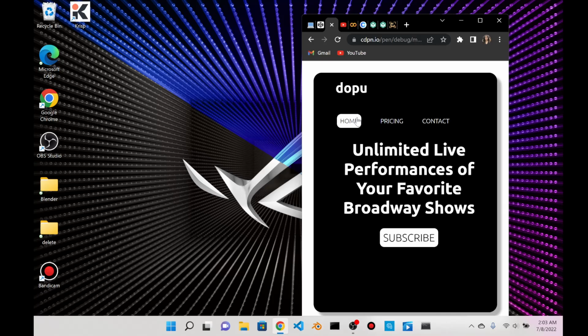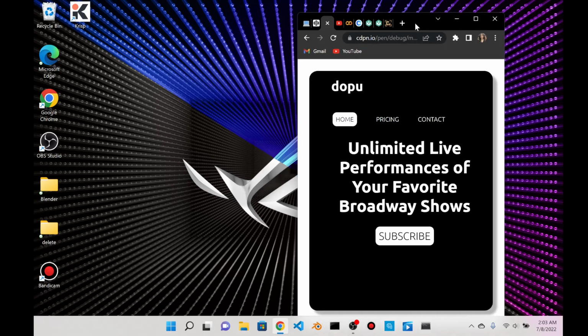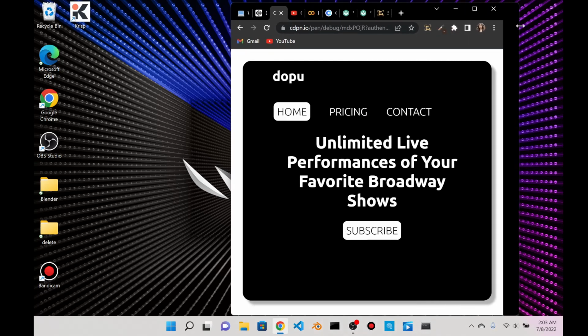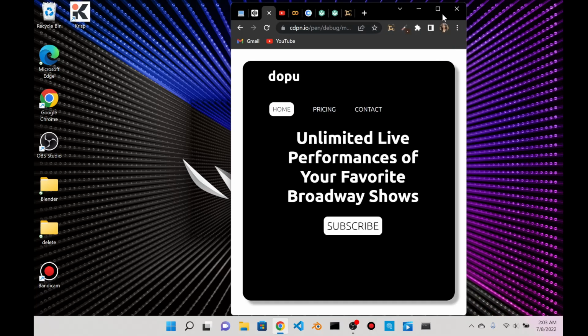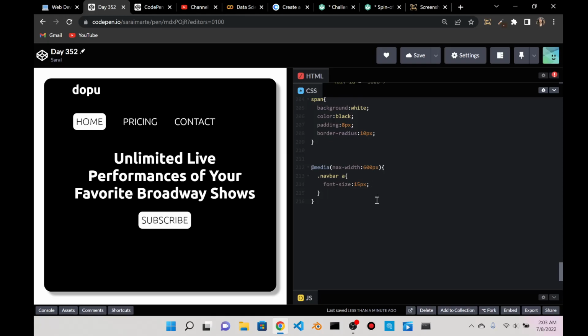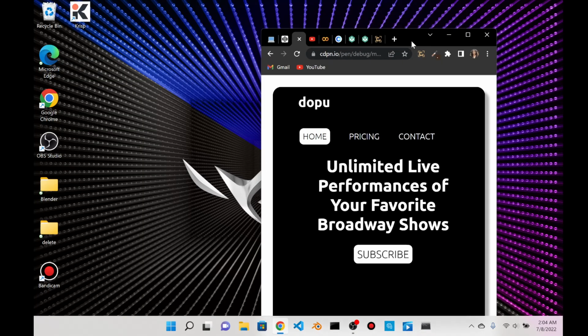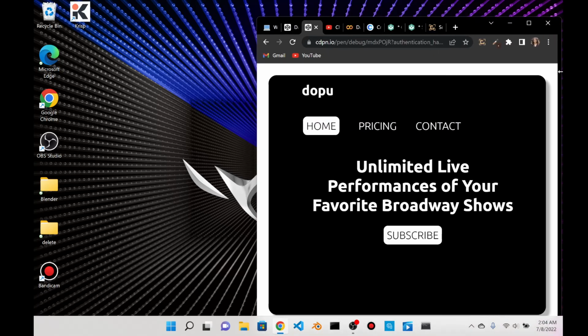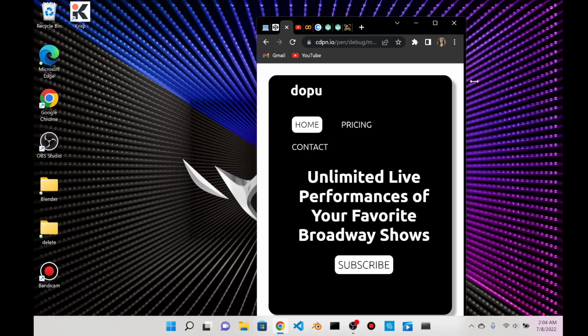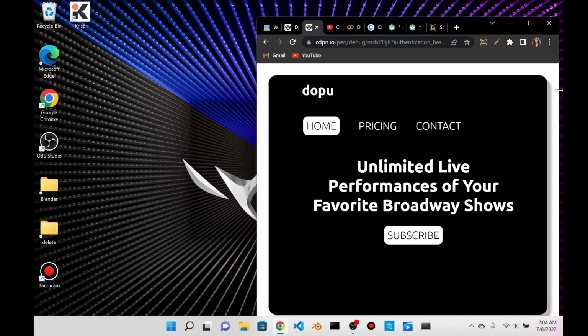I think that's a little bit nicer looking than what it had before. But I guess there's a difference between setting the font size directly in navbar and setting the font size directly with the link.